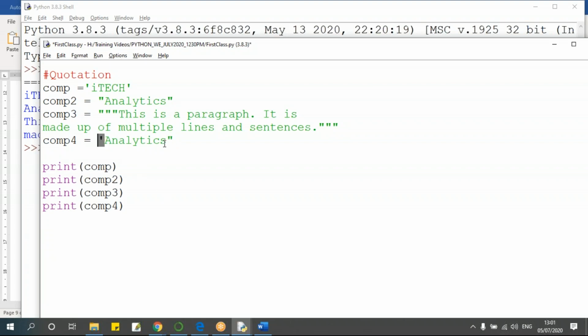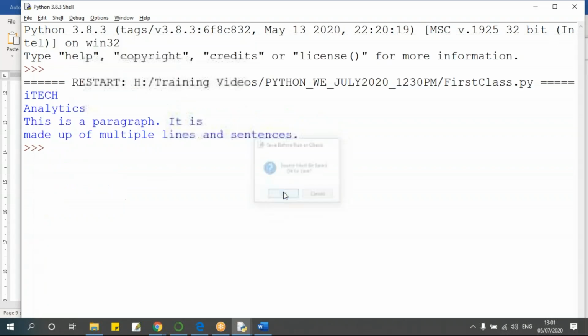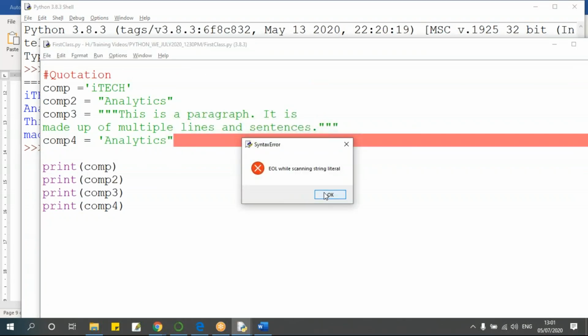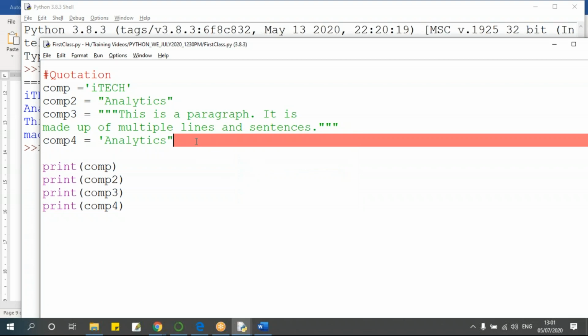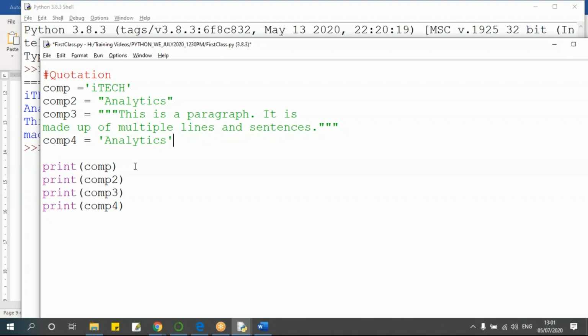If I'm starting with double quotes, let it end with double quotes only. So whatever you're starting, the ending also should be the same quotation. Let me run this and see what will happen. See, it is not a proper assignment for this variable. That means I have to give either single quote here, or you have to change the double quote, say this is valid.